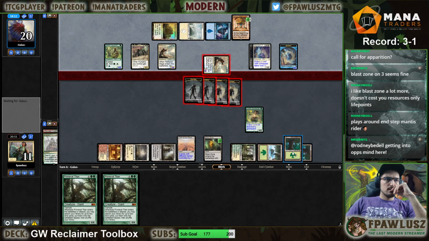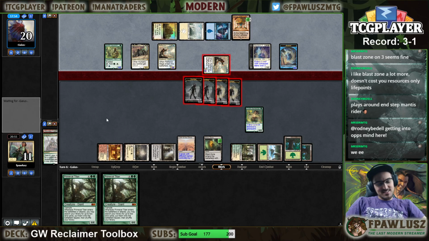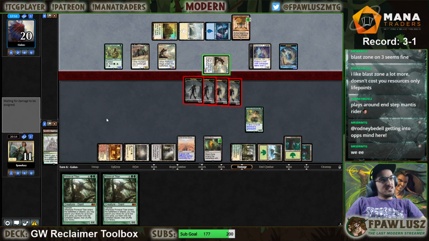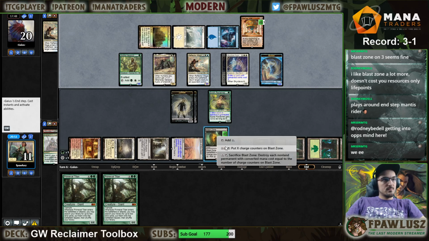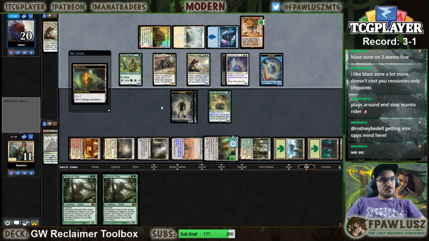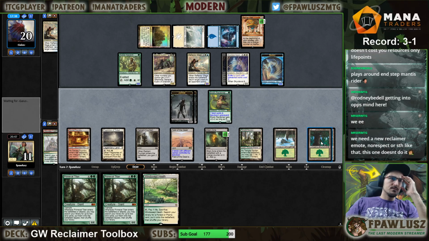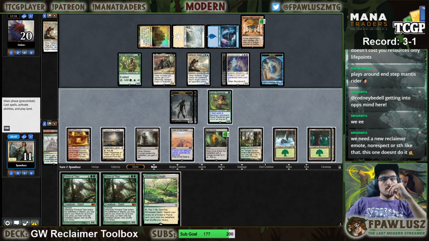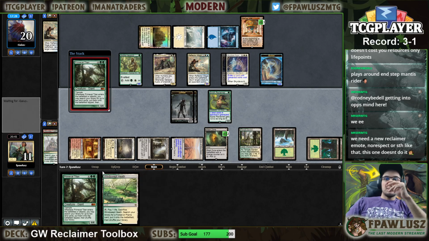So they play around end step Mantis Rider. Wow, crazy. Next level play. They know about Titan, so also we got to untap with Reclaimer. We need a new Reclaimer remote. No Respect or something like that.